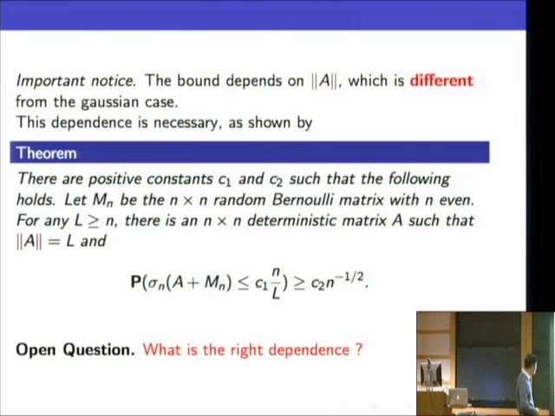So something I am very interested in is what is the right dependence on the norm of A. If you look at these two theorems more carefully, there's a gap between the upper and the lower bound, and I don't know what the dependence is. It also tells you that smoothed analysis is not always true if you talk about random discrete noise. In the case that the core matrix can have very large norm, you have a problem there that you need to address.